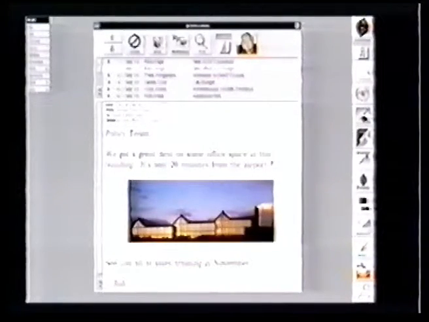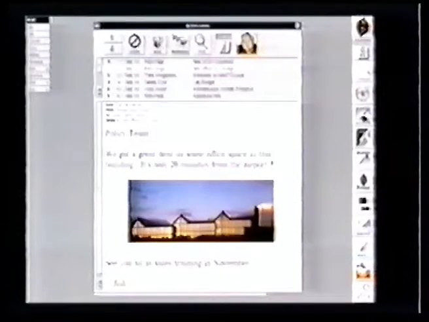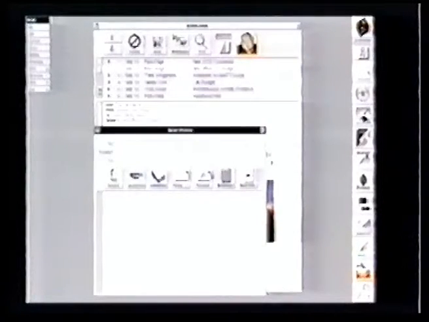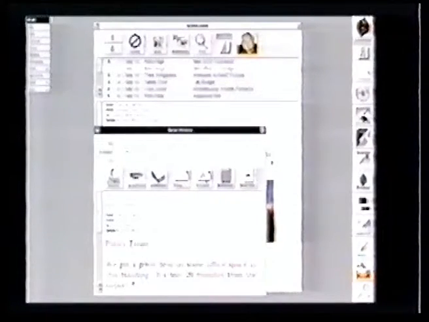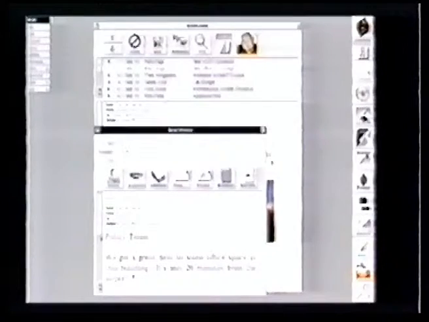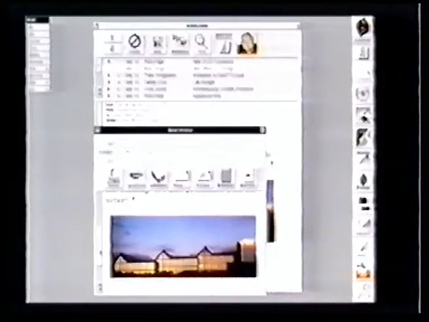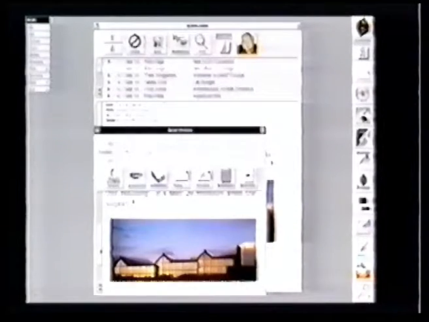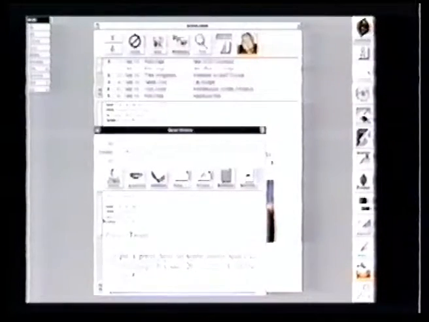Now, if I want to send this mail message to some of my colleagues, I can simply go up here to send and push the button. Up pops the send window, and I can push forward, in which case the contents of Bob's message will be stuck in this window for forwarding. There we go. There's the picture right there. And, of course, I could modify it if I wanted to, or I could add some things.